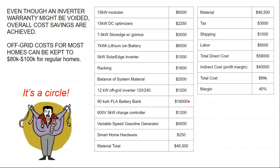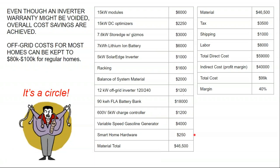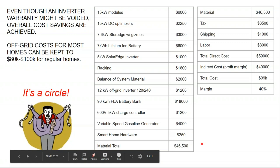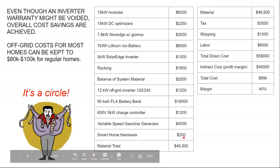Now, this is what you can expect to spend on an industrial flooded lead acid bank or maybe a used lithium ion bank. Charge controllers are more expensive than their inverter counterparts. Your gas generator. As far as the smart home hardware goes, I've also gotten more familiar with that than when I put the system online. So I would recommend spending at least $1,000 as an installation budget on smart home load controls because of the thermostat replacement, the energy monitors inside your service panel, and then you can really uptick your smart home budget too. That's something I'm looking at, not working so much on a roof, working inside the home. So the smart home budget's probably unrealistic.